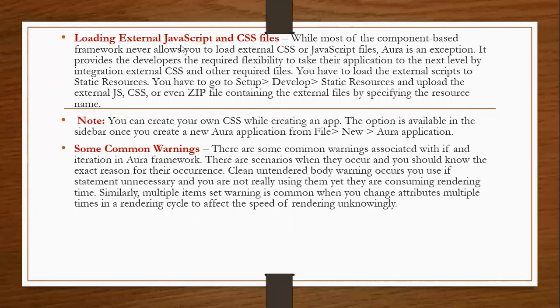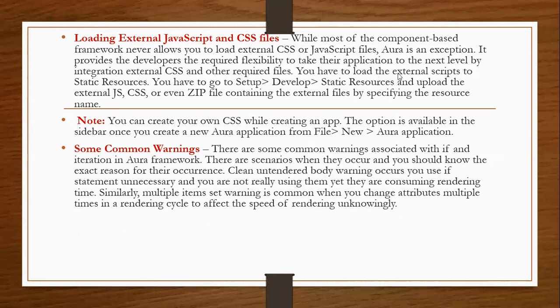Next, loading external JavaScript and CSS files. Most component-based frameworks never allow you to load external CSS or JavaScript files. Aura is an exception. It provides the developer the required flexibility to take the application to the next level by integrating external CSS and other required files.